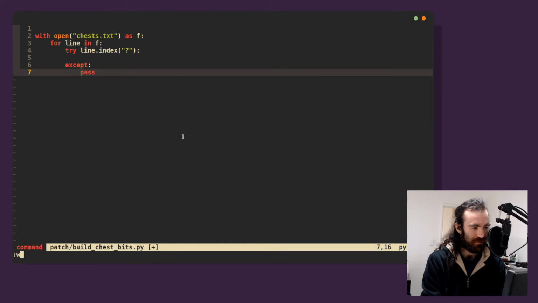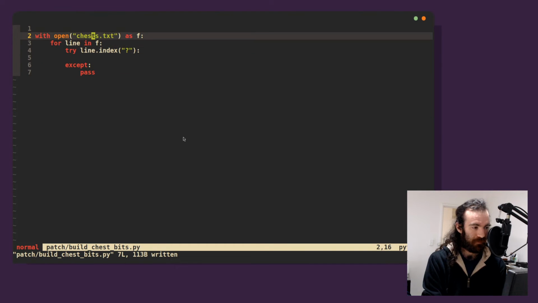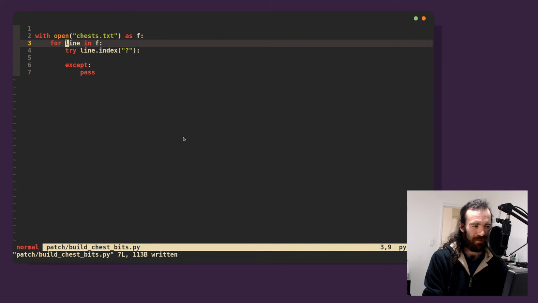Except pass. And then the offset, we want to enumerate. There's not a good way to enumerate a file line. Read split n dot enumerate. Is that what I want? I line. Something like this, right?